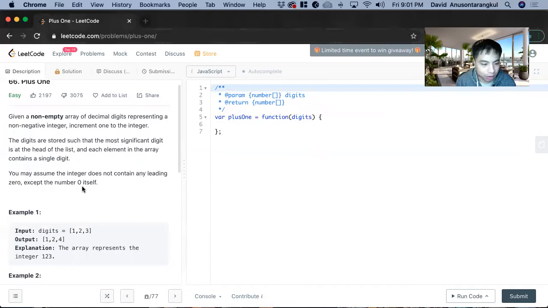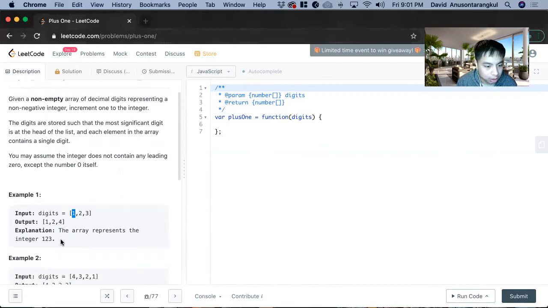So in this prompt, we're given a function that takes in an array of digits, integers, and each of these integers can only have one digit. It can't be like 10 or 100. It's only one digit. And all it wants us to do is return an output where you increment the last digit. Here you just increment the last digit, because this represents 123, and then make it into an array separated by digit. They just want to add one to the last one.